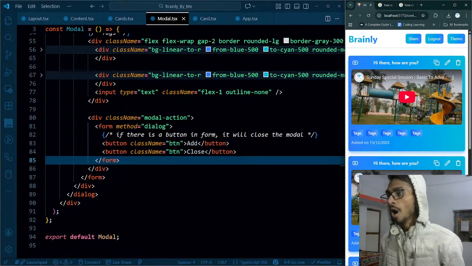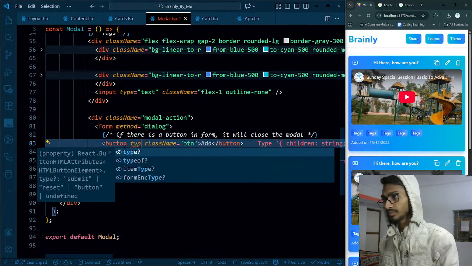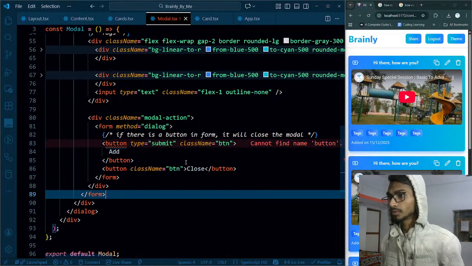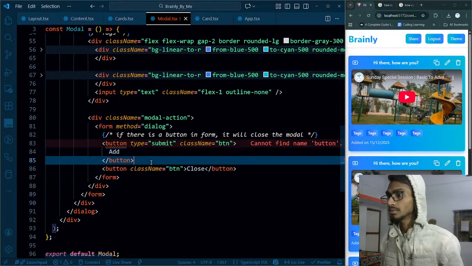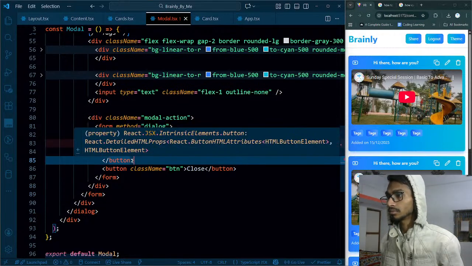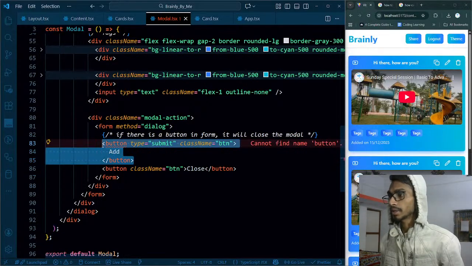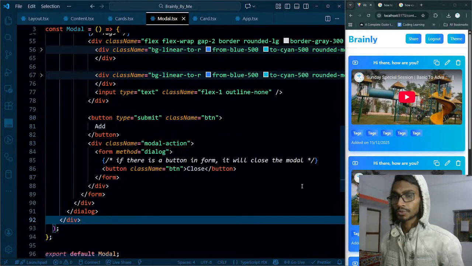The type will be, let's make it, give it type, and the type is gonna be submit or something. What is the problem? Can't find button. Huh? Cannot find a name button because I have given it that. That simply means I have to keep it at the top. But even if I keep it at the top, it should be fine.